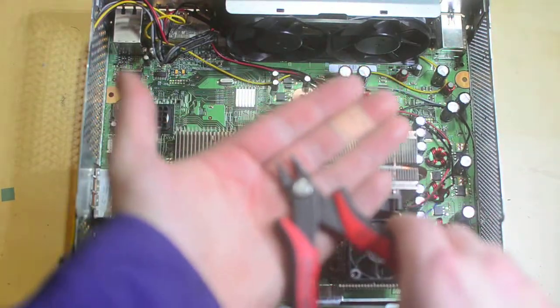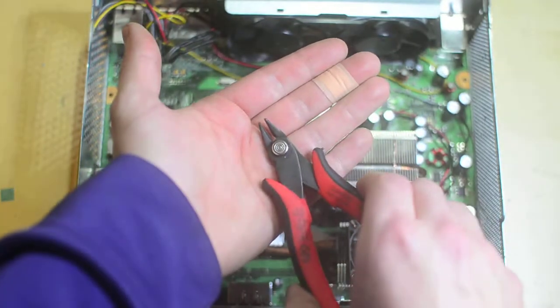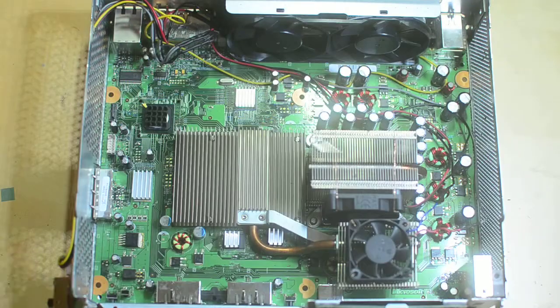A nice pair of wire cutters is really useful - I also use them for stripping little wires by not clipping all the way and just pulling. Other than basic electronics tools, this is just routing 5 and 12 volts and ground. At this point the warranty is so unbelievably expired on this thing that it's pretty low risk too. If you screw something up and it's already red-ringed, well, you didn't break anything - it was already broken.